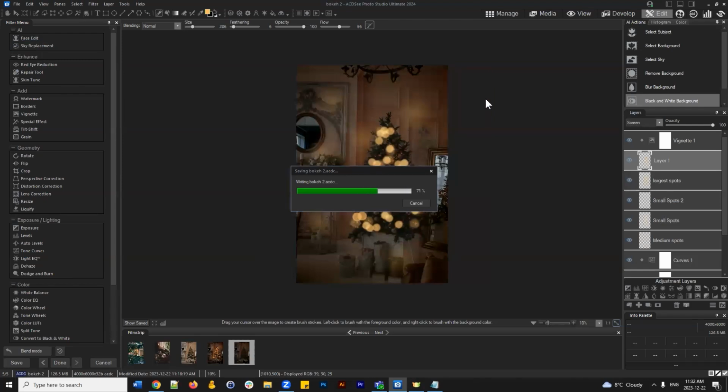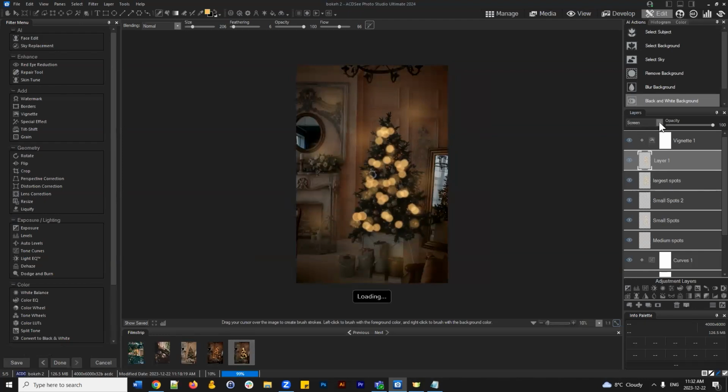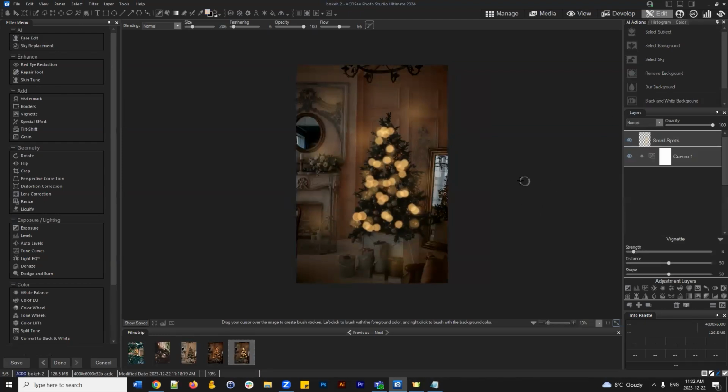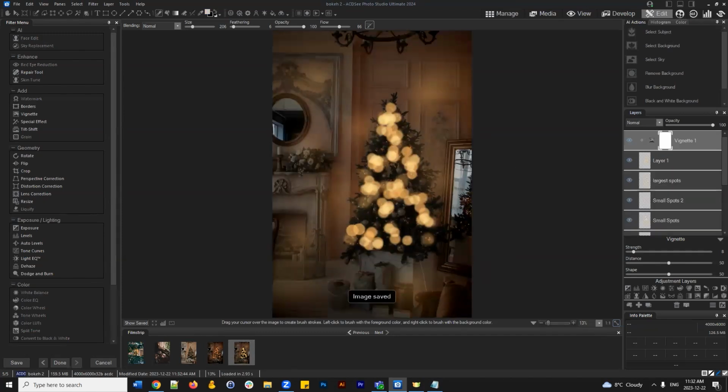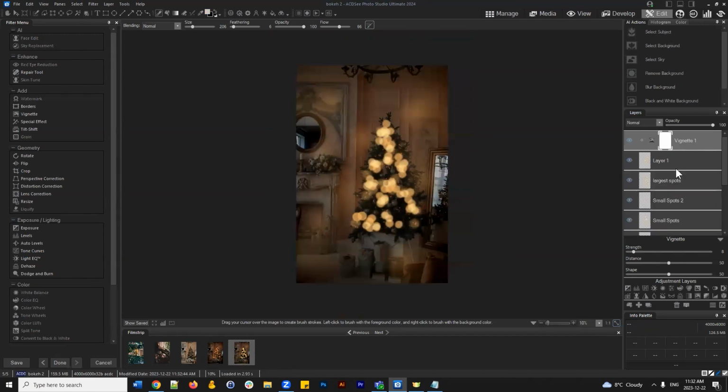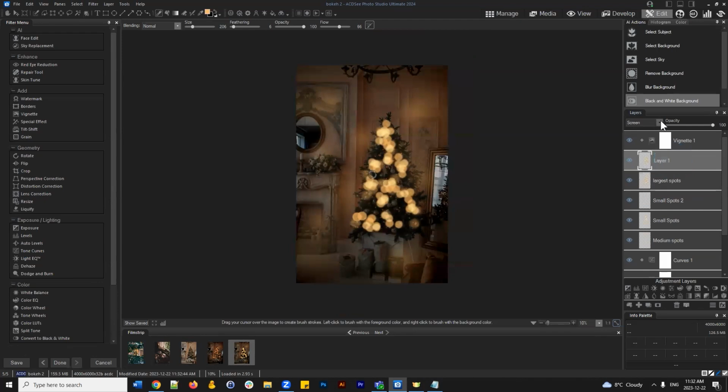What we're going to do is, the blend mode that I've applied is screen. So what this does is it takes the layer that I have here, and it's going to blend it with the image layer that appears beneath it. So I'm just going to have a look at all of these and see what they look like in screen. And then I might reduce some opacity on some of these. We'll have a look.